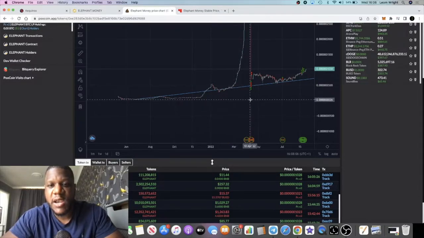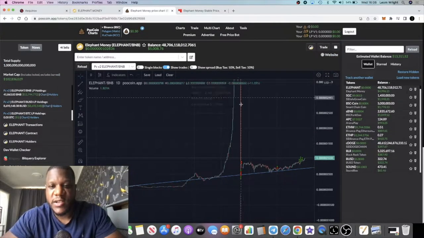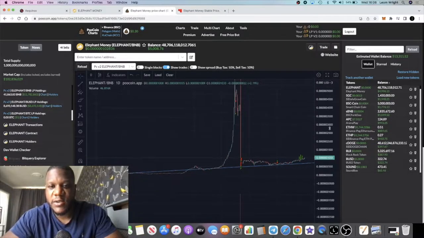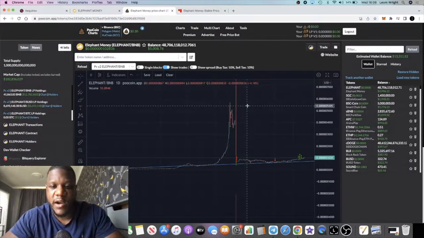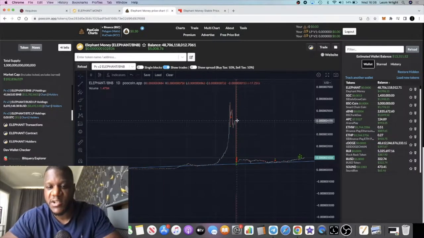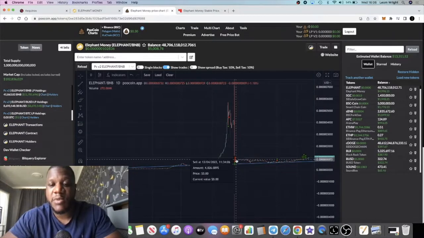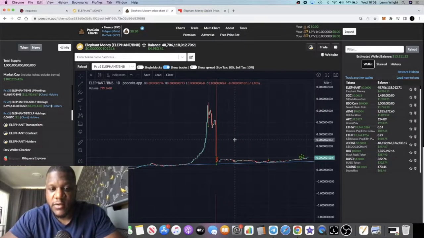This year in April, there was an exploit on Elephant, and you can see this massive dump over here after it went parabolic. Somebody managed to manipulate the treasury and get a couple of million out of the contract. It wasn't a full exploit. There was a little issue in the code that someone was able to manipulate. It didn't damage the protocol completely, but it did cause some temporary damage and brought the price all the way down here. Those exploits have since been fixed.